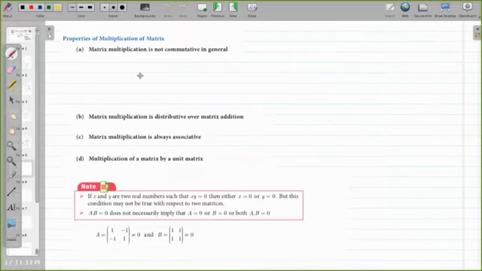This is multiplication of matrices, children. Properties. Here, children, we can say that it is not commutative. Matrix multiplication is not commutative. Children, AB is not equal to BA. That's what they're telling. We have seen before, matrix addition is commutative. Yes, of course, it's just addition. But here, why is it not?